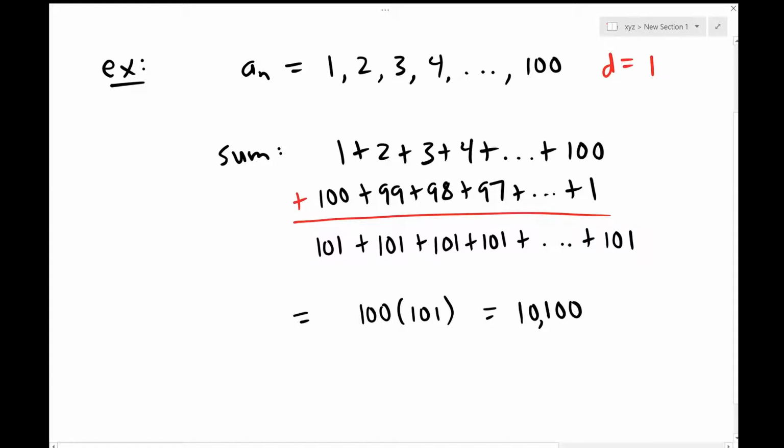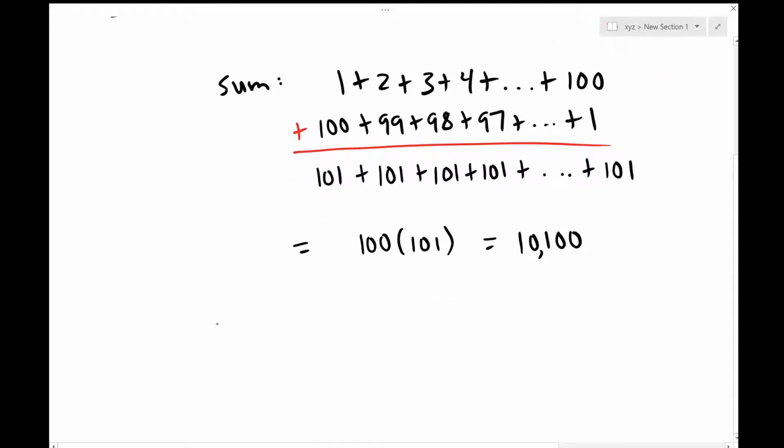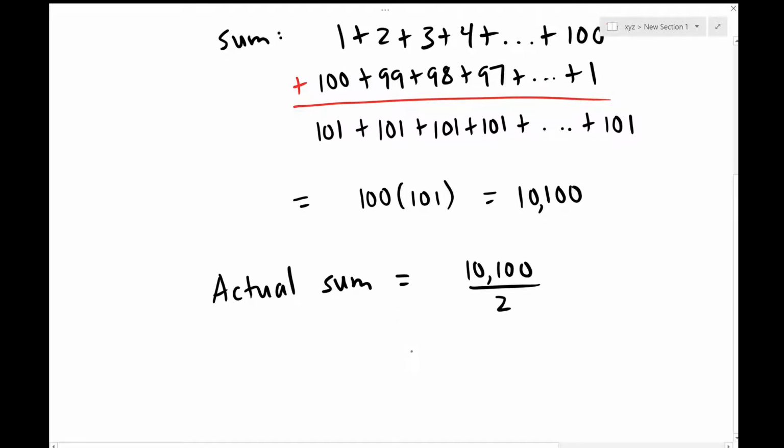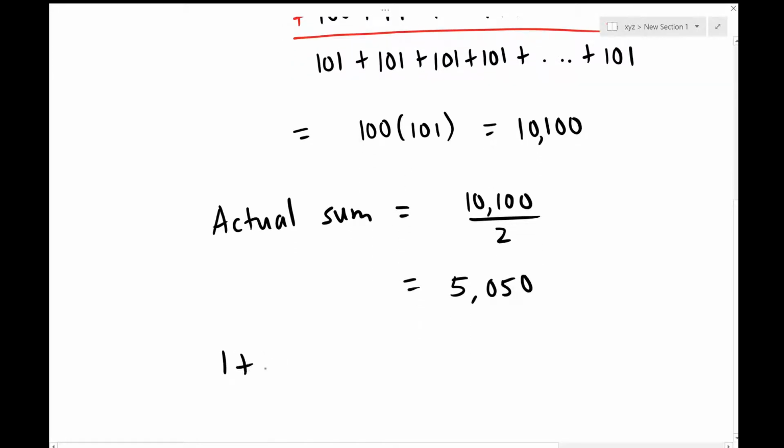Now that's not the actual sum that I'm looking for. What I've done here is I've added the sum to itself. So if I wanted to find the sum of the original series, in other words, if I'm looking at the actual sum of the terms here, then I would want to take this result, the 10,100, and I would need to divide it by 2. Again, the 10,100 is doubling up the original series, so to find the original series, we just have to divide this back by 2. Anyway, if we do that, we end up with a final result here of 5,050. So what that's telling us is that 1 plus 2 plus 3 plus 4, etc., all the way up to 100, ends up being 5,050.